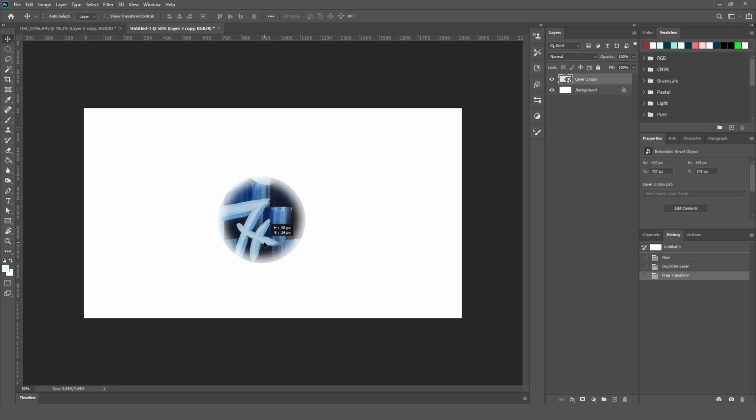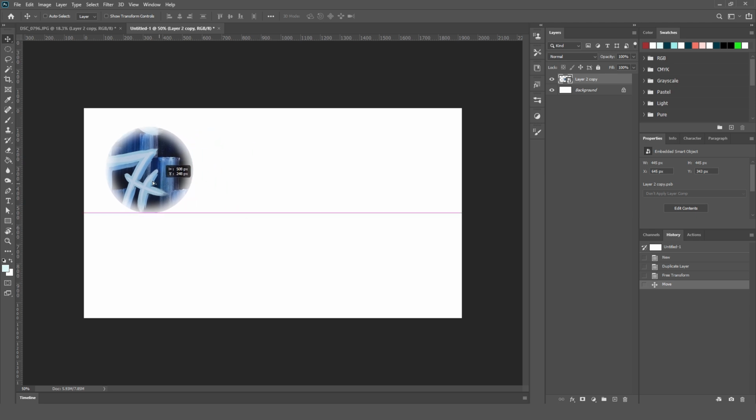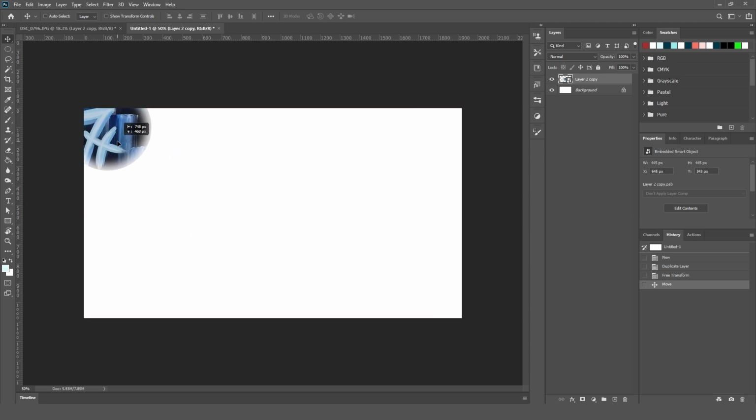The main thing is that what we're going to do is transform this down in size. So we want to start big and we're going to transform smaller into the middle. I'm going to put this piece up here in the corner. So when I'm looking at this now, that feather doesn't look so great, right? You can see the edge here and I don't really want to see that.